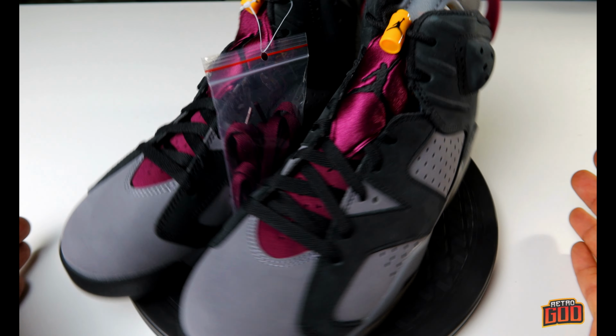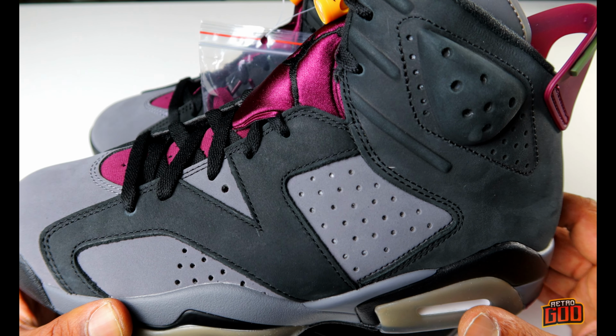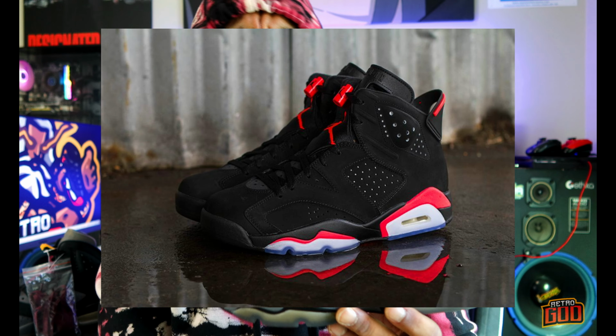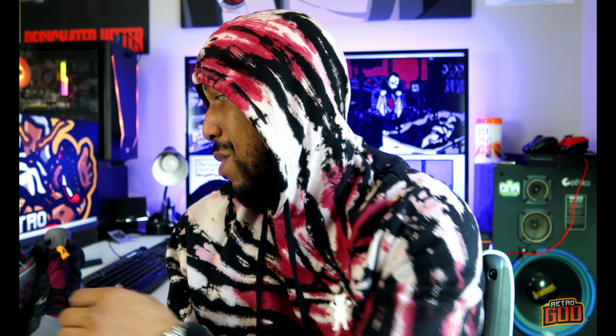All right, YouTube, we're back with the Bordeaux's. We know about the Bordeaux 7's, but do we know about the Bordeaux 6's? Well, here they are in the flesh. Jordan 6's, one of the best silhouettes of all time, and one of the weirdest colorways of all time. Can anybody explain to me why Bordeaux's are so popular? I don't get it. I don't know who came up with this color blocking, but there's other stuff I would have chosen before this.